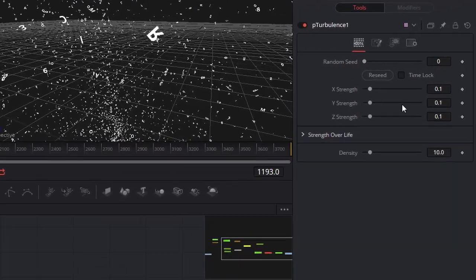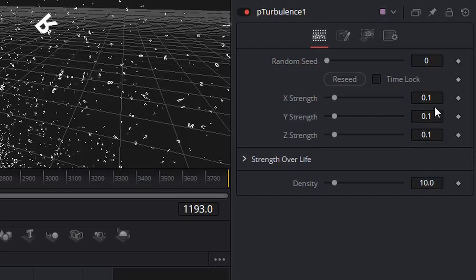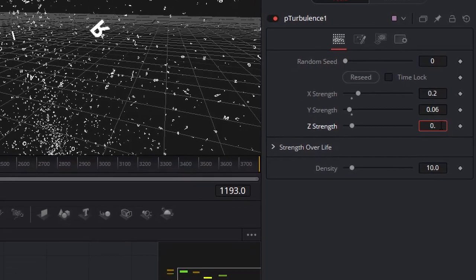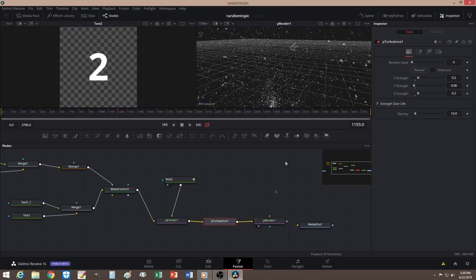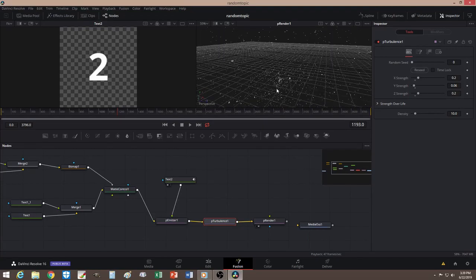On our turbulence menu, let's say 2, and then for the Y, I don't really want much, so 0.6, and then for strength, we just put 20. Okay, so it's gonna render it. You should have something like this.